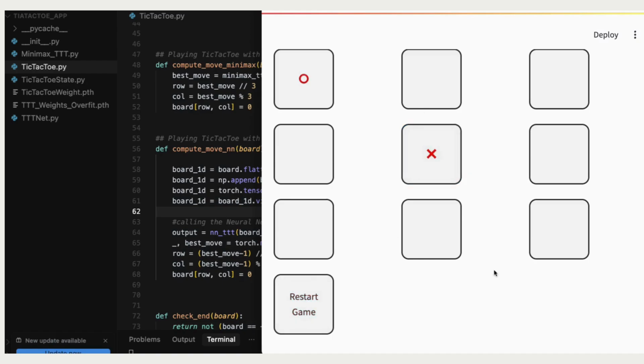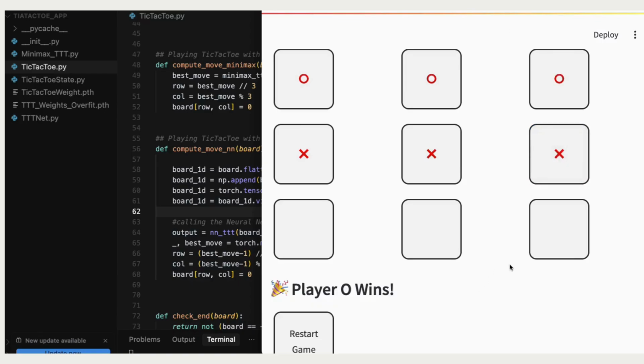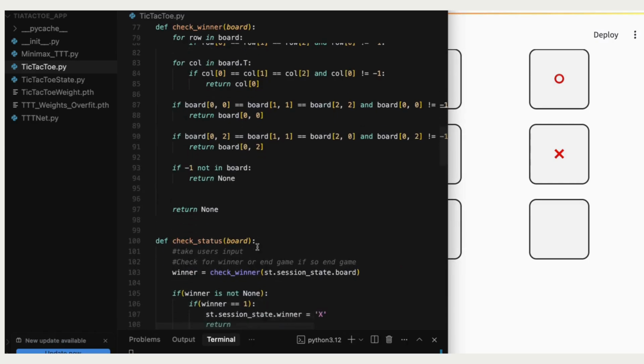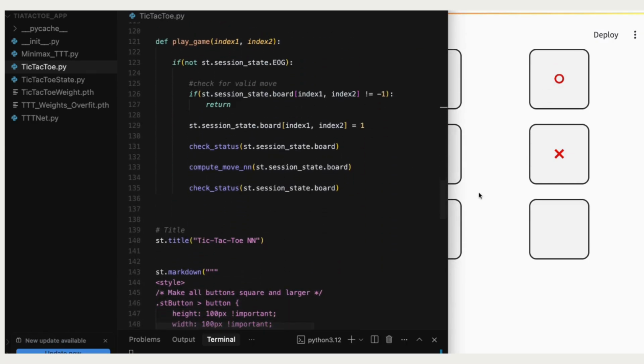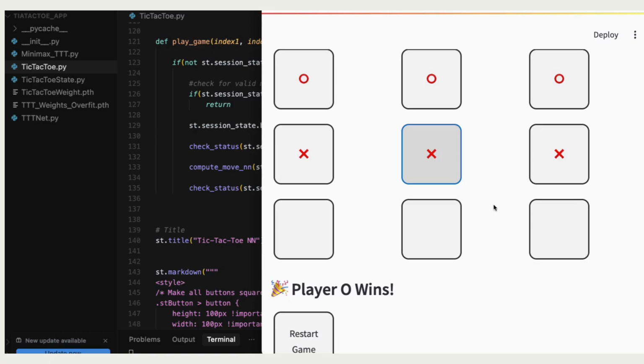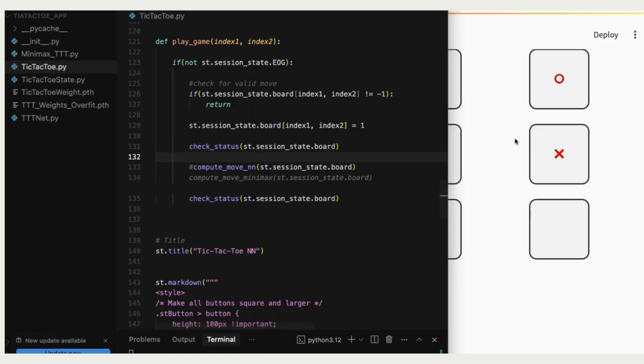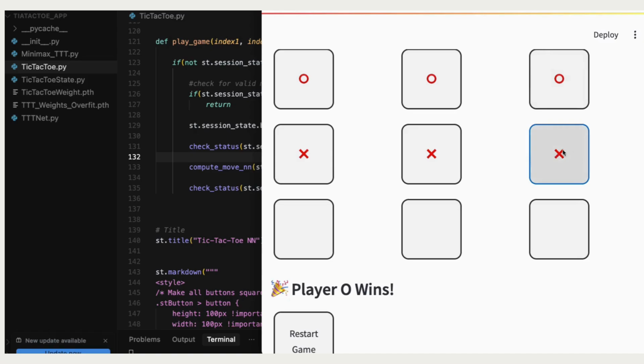Let's try another one. Okay, I do that. Now see, it's goofed up here, right? Because now I win the game. So I do that and I win. So we're seeing that there are those states, which is what we saw there. It's not playing an invalid move because we're not checking for the invalid move here like I showed you, right? If it played an invalid move, it would play the O in a place where the X is already there. It's not doing that, but in this case, it should have put an O here. It's not getting that fully right.